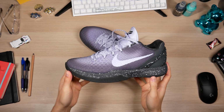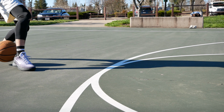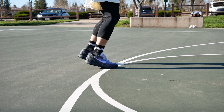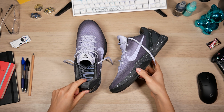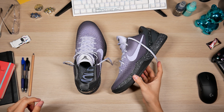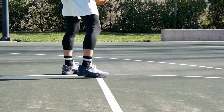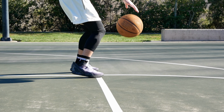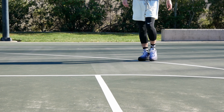Now for the fit. We fit. Same as last time. I have a slightly wide foot and going half a size up was a perfect fit. These have a narrow toe box just like the ProTros. If you don't have a wide foot, true to size should still work, it'll just be a snug fit. Just like most shoes, the fit improves the more you play in them. Especially with these, since they have the insole that molds to your foot. Some crazy tech in these for the time.